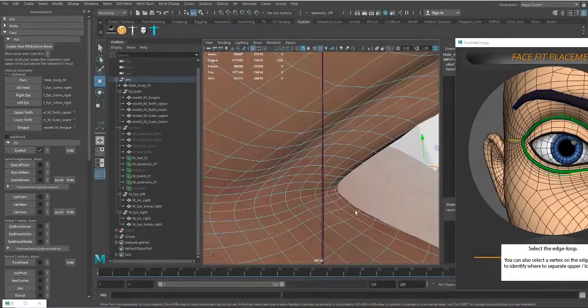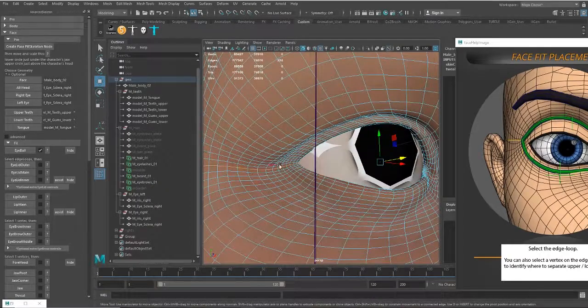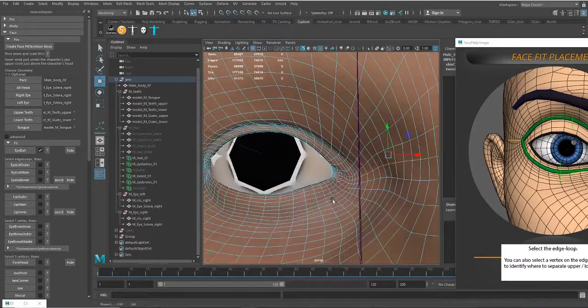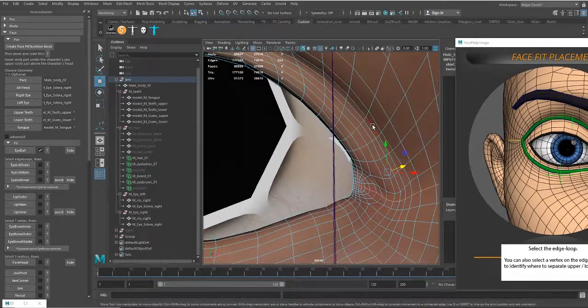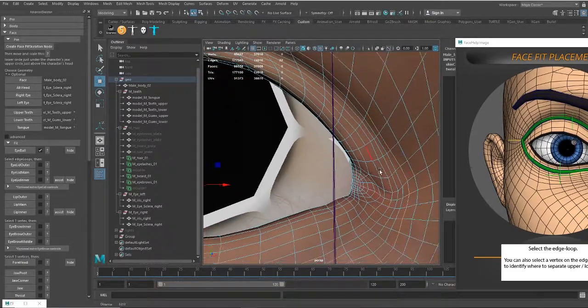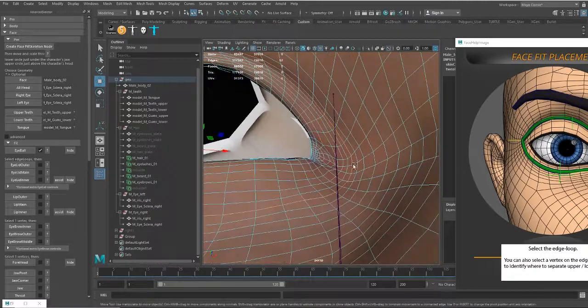If you look here, this is the blinking poly loop. This is the center loop where the eyelid is going to come down. So one of the things that I like to do, which gives cleaner deformation, I think this is the one I selected. Or let's do this one.